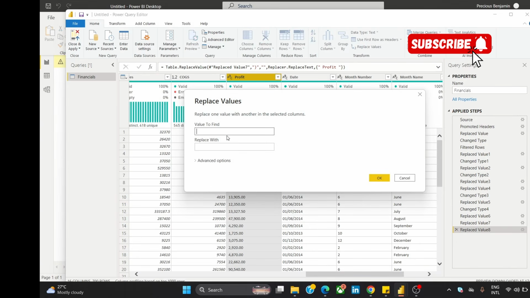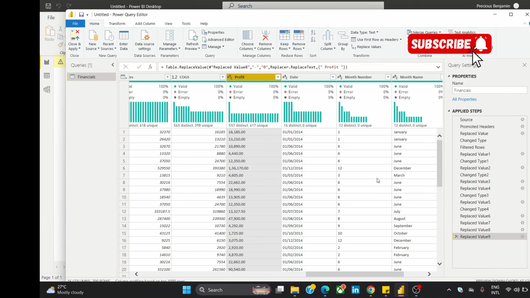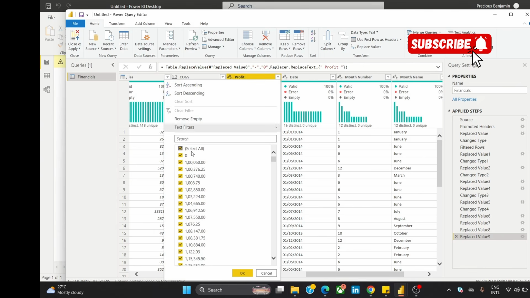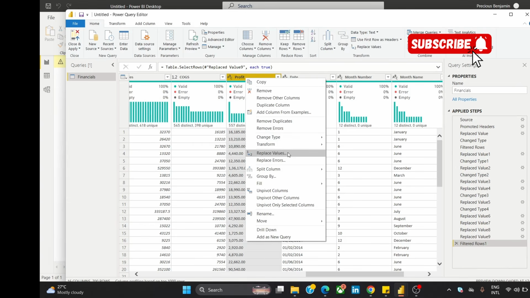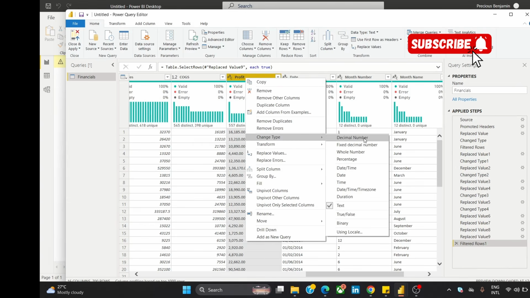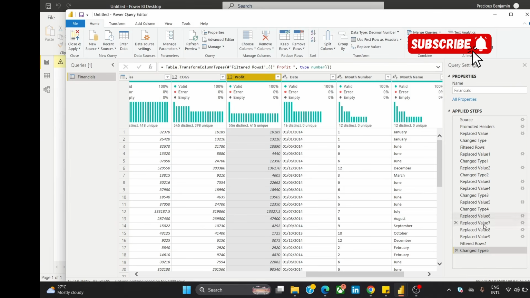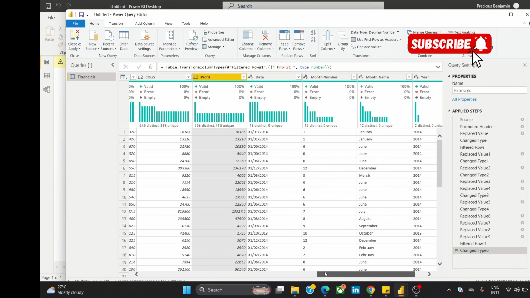Then we go over to say dash, then we replace it with zero and we say okay. Now let's go over to our data set. As you can see, we have successfully replaced the dash rows with zero. Then we can simply say okay. Now we can simply right click on this and replace and change data type to decimal. Now this successfully changes our data type.